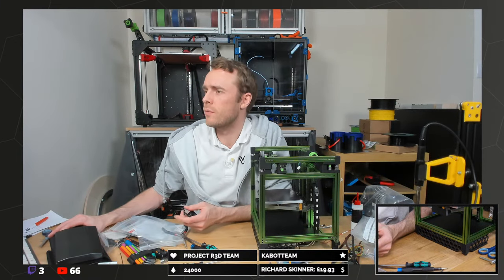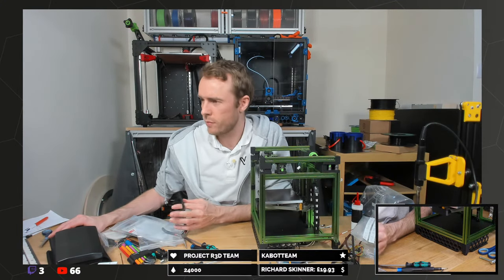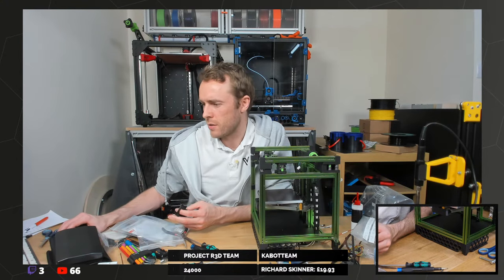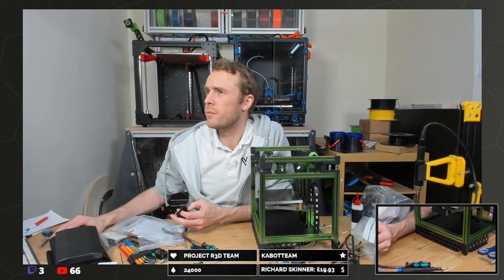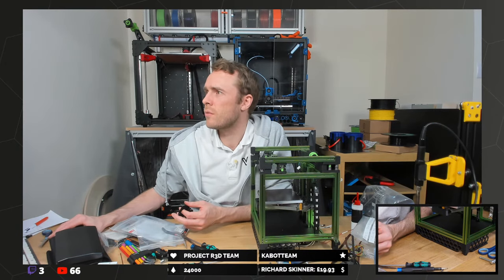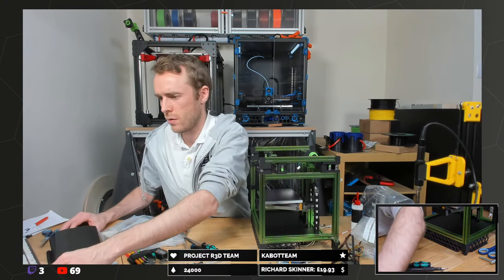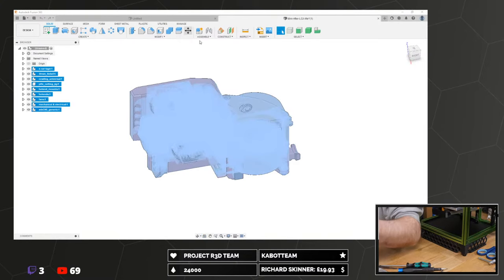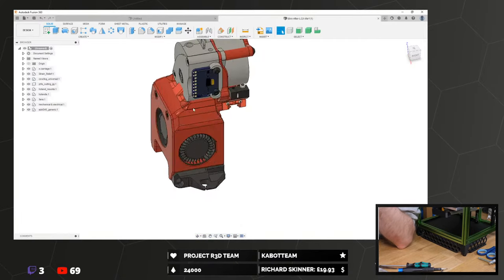Just load in, then I'll share the screen so you can see what the plan is. It goes a bit slower when I'm streaming at the same time because everything obviously gets a little bit occupied. Come on, there we go. Right. Second screen. So first thing first, I'm just going to rotate the whole lot so that it's in an appropriate direction that makes sense to me.